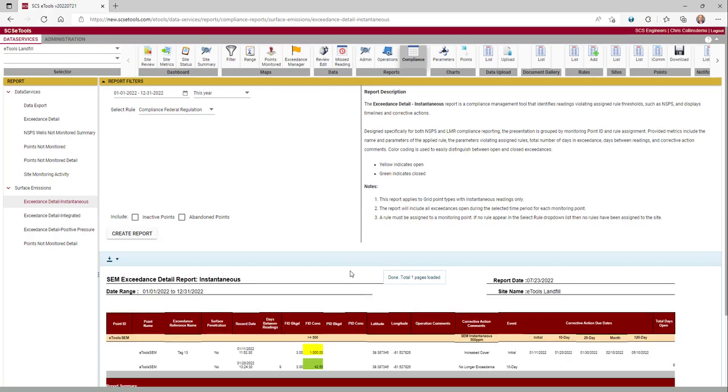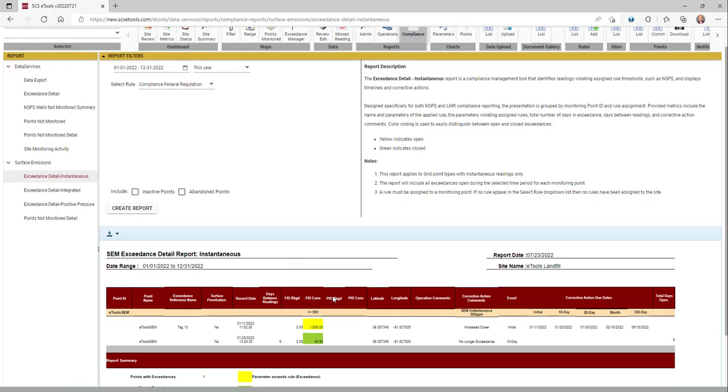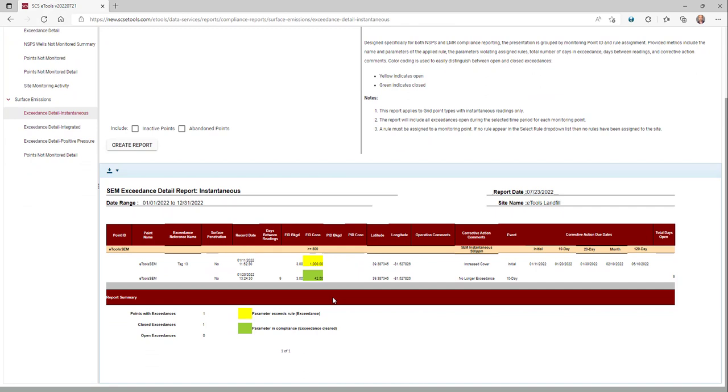Once we create the report, just like all of our other reports, you'll see the example down below, or you can go ahead and download that into eTools. The report itself is pretty straightforward. It looks very similar to the exceedance tracking report that you're used to with your wells. You'll see a list of the point ID here on the left, and any of the references that we put in there, so there's the tag 13 for the file, what our initial exceedance reading was of 1,000, and you can see where the coordinates and all of that information is there.